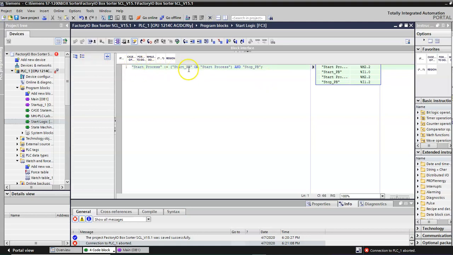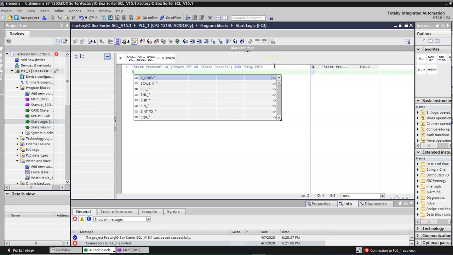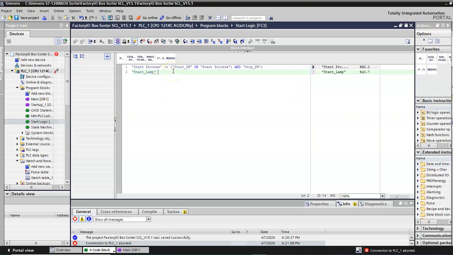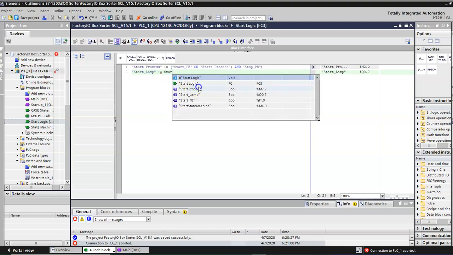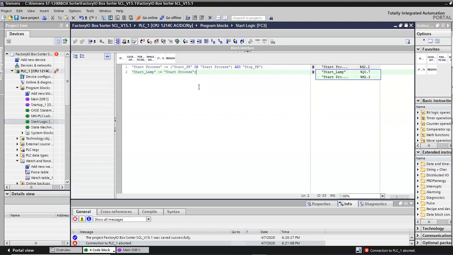So that's all it takes for this. We have the start push button, and this is going to get your start process. But the OR is for the CLN circuit that just goes around. So that's all we need for that. And then we can say that our start lamp, doing the same process with colon equals, will be start process, and finish it with the semicolon.